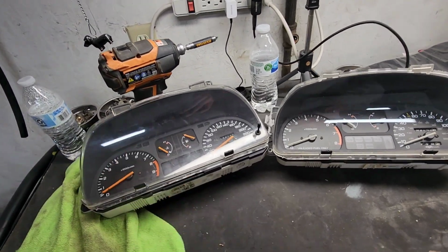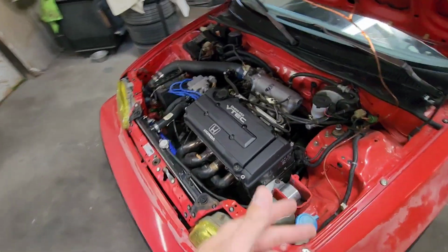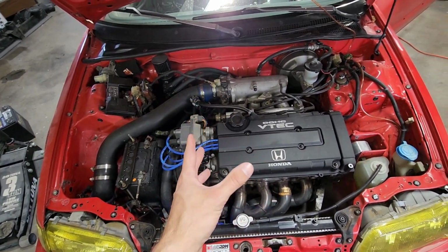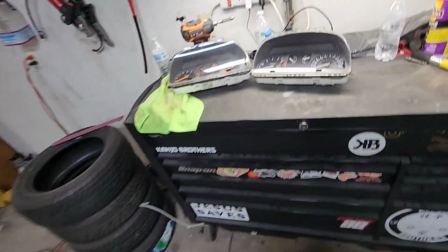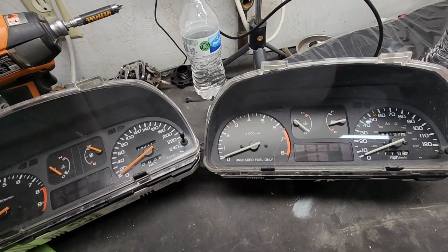For anyone that doesn't know or is new to the channel, my Civic has a JDM B16 in it out of an EG6. The red line on this from the factory is 8,400 RPM, and whenever I'm driving my car hard, I'm just pegged past 8,000, you know.